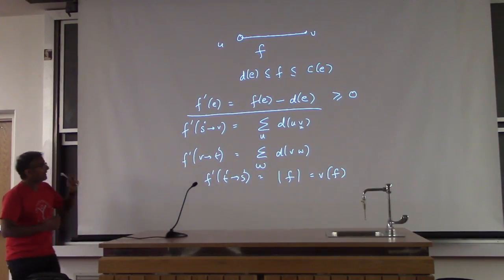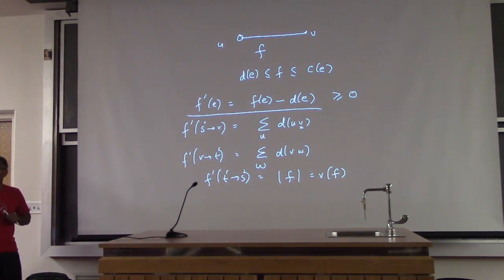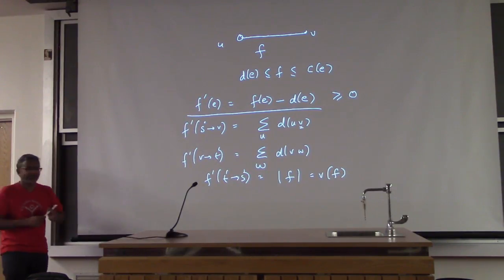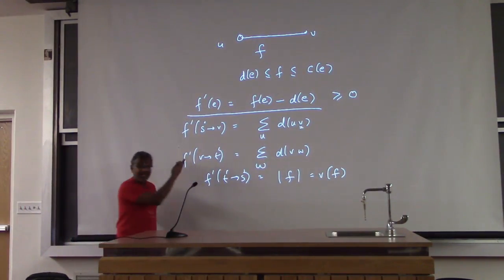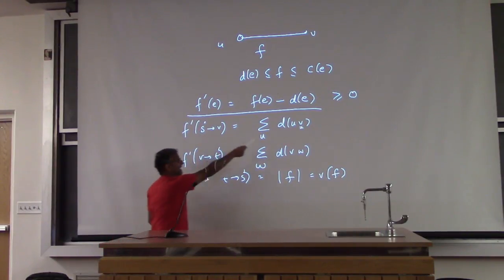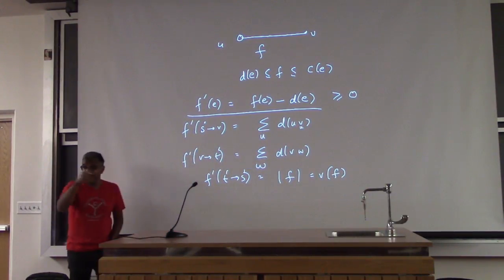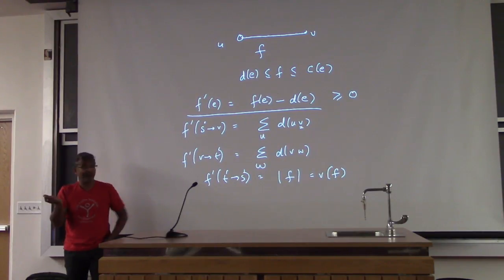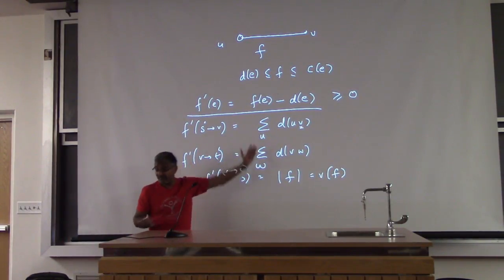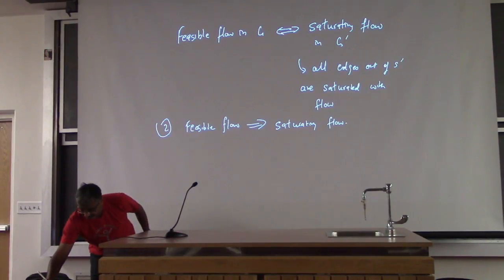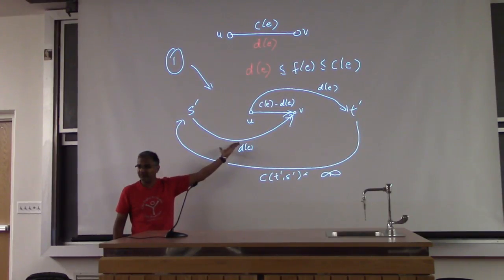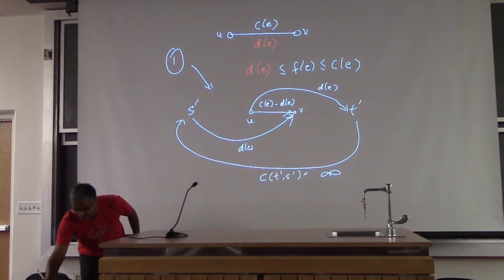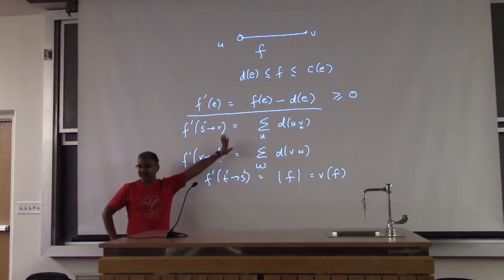Is this a feasible flow in the modified graph? First of all, and then is it saturating? Well, first of all, if it's feasible, it is saturating. Why? Because if I can actually do this, then clearly this flow is saturating all the edges coming out of the new source, this new S prime, because that's the total capacity we've given it. We basically said there's one edge of d_e. If you add them all up, that's the total capacity. So if we are able to show that this flow is feasible, it is saturating.